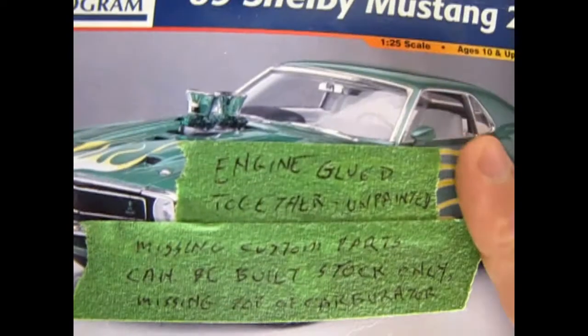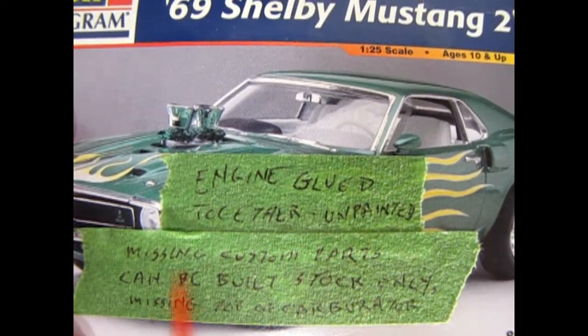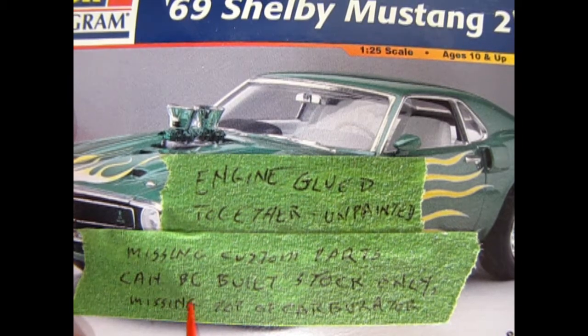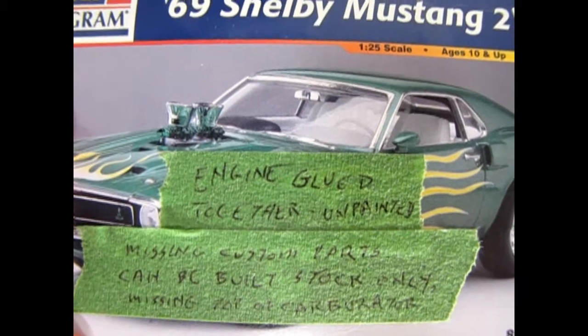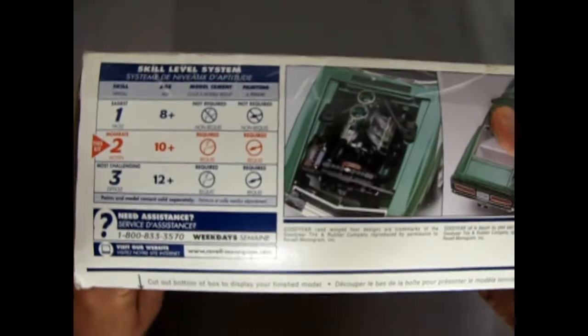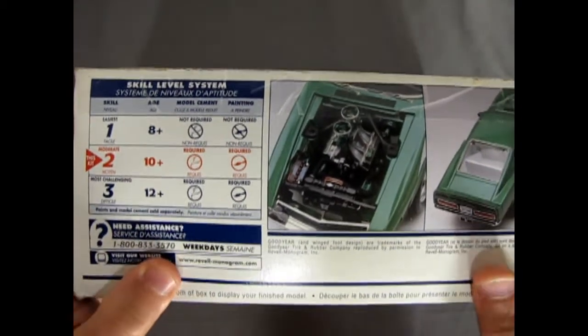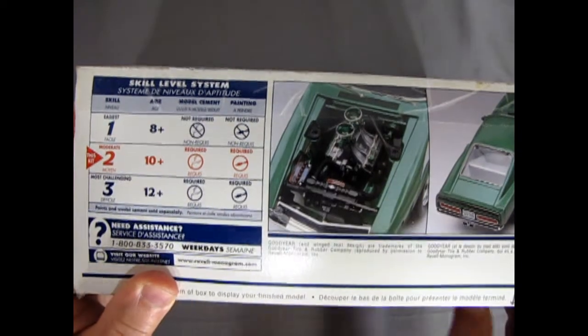See, the end of the box has all the little errors in here. Engine glued together, unpainted, missing custom parts. Can be built stock only, missing top of carburetor. So I've got my little issues with this kit. Of course, when you find one, hopefully you're not missing anything. Here we have skill level 2, ages 10 and up, glue and paint is required.